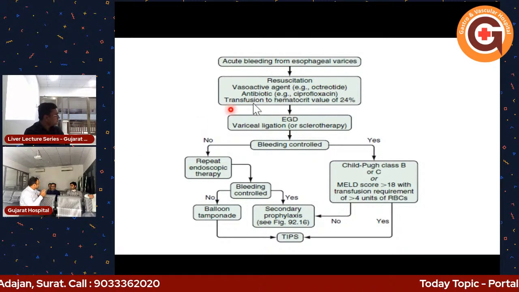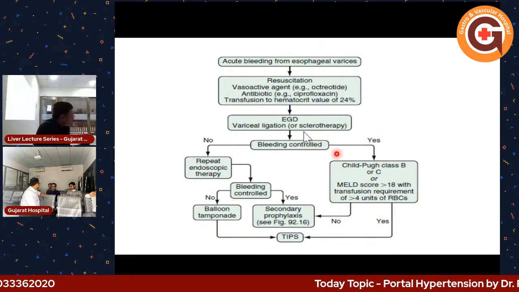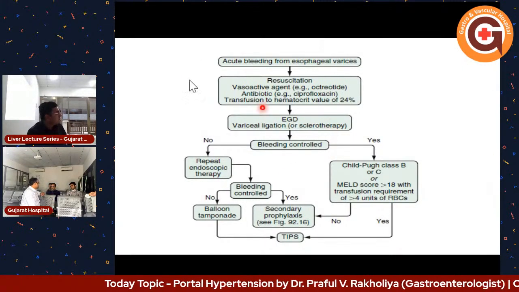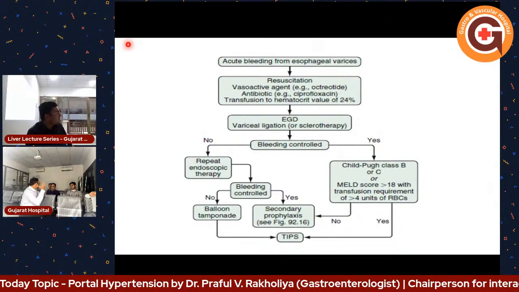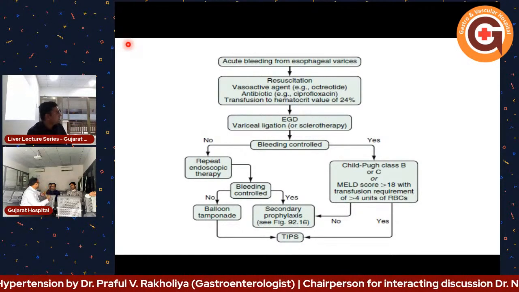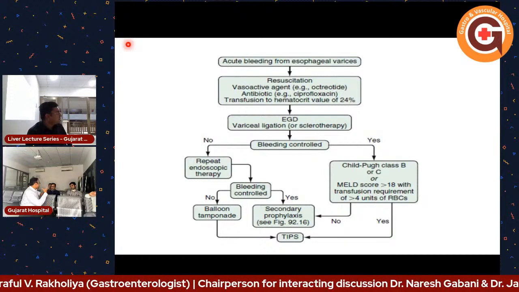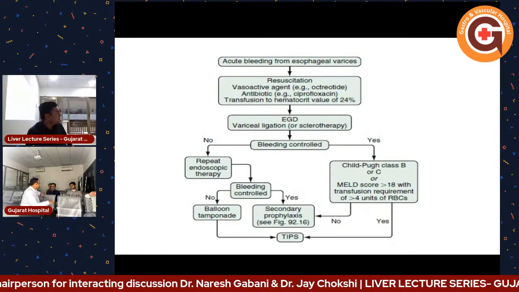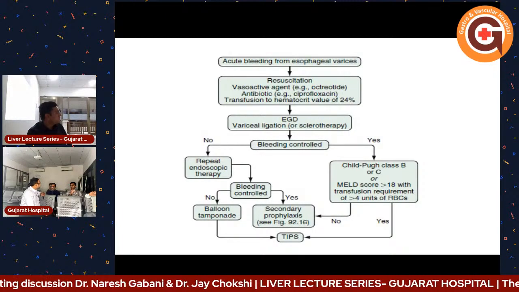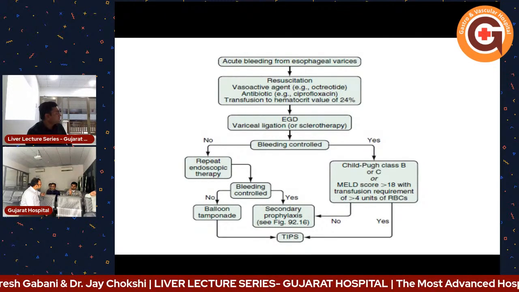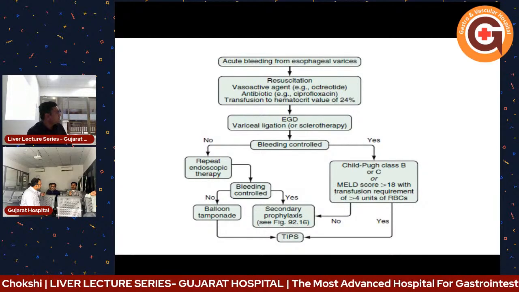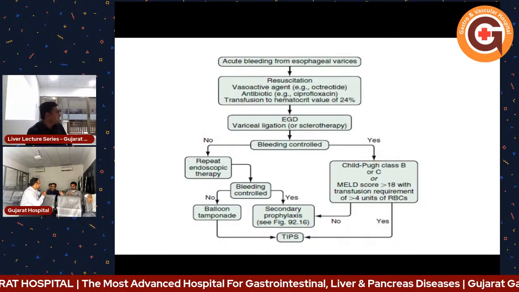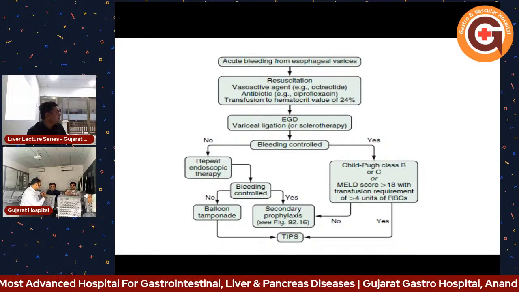Now, another thing, there is a new probe coming in the market. You can do it via EUS. Via EUS, you can measure the HVPG and portal pressure. Whenever I used to read about HVPG, I wanted to see where clinically we can apply it. Whether a drug is effective or not, we usually don't measure that. Chances of bleeding are there, and we are debating whether in this patient we should go for therapeutic application, meaning glue or something else, because if HVPG is higher, then chances of bleeding are higher. In that case, we can go, but it is not an absolute criterion.